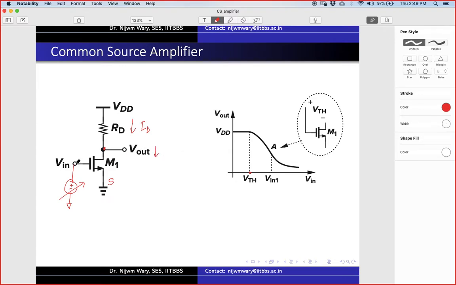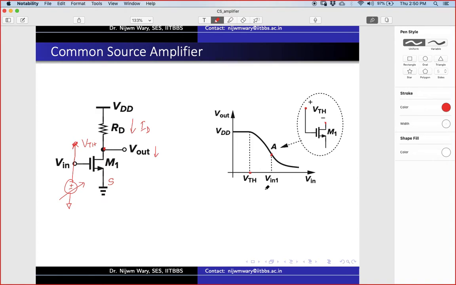So whenever this voltage exceeds V in minus VTH, then we know that it will go into linear. This is shown by this node here. So the gate voltage is higher than the drain by VTH. As we mentioned in the last class, we just need to look at these two node voltages, and if this node voltage is higher than this node voltage by VTH, we know that the transistor has started going into the linear region.